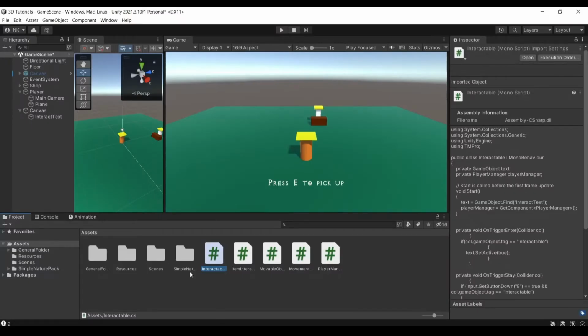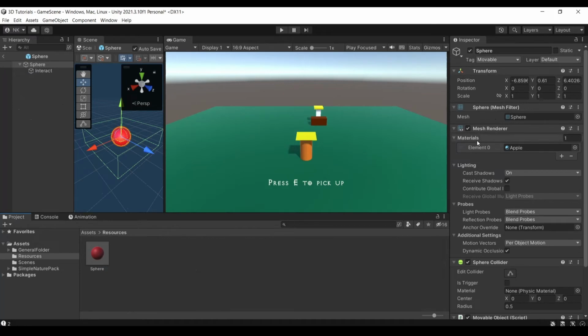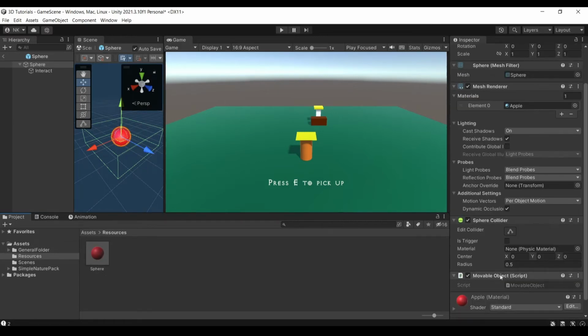So let's have a look at the sphere that I have here. The sphere consists of essentially the parent sphere, which is what you get when you create a sphere. It has a mesh renderer, a filter, a collider, and a script, which you don't really need to have, is from a tutorial.